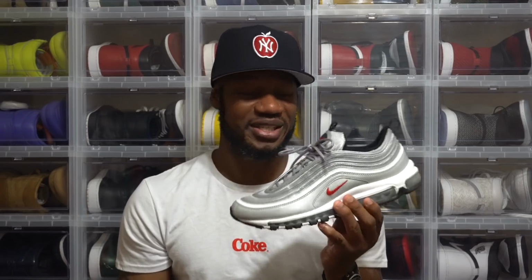The next shoe has been restocked several times, and I was fortunate enough to cop it on one of the last restocks. To be fair, I had this shoe in my collection, got mad at it, got rid of it, and bought it right back. These joints. To be fair, I copped these joints in a Nike outlet in St. Augustine, Florida, 3 hours from where I live. We was just there visiting for the day.